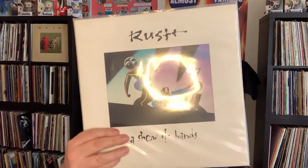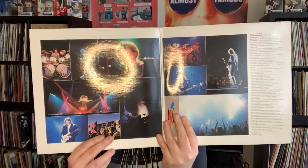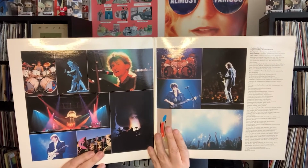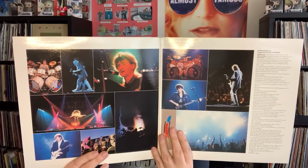Oh, next up, another live album. It's A Show of Hands. Very good album. I guess this was the Power Windows tour, I'm assuming. First song is The Big Money, so I'm thinking this is the Power Windows tour. Some nice pictures there on the inside. You got Subdivisions, Marathon, Manhattan Project, Distant Early Warning, Mystic Rhythms. They're doing a lot off of Power Windows on this. And there's a lot of singles that I would have thought might be played live that weren't.